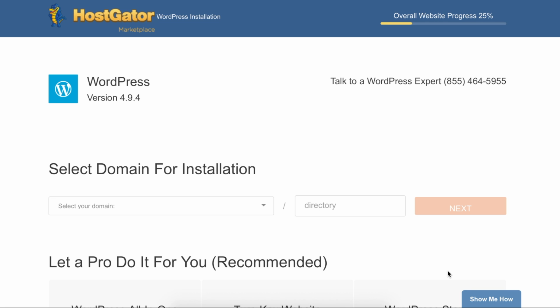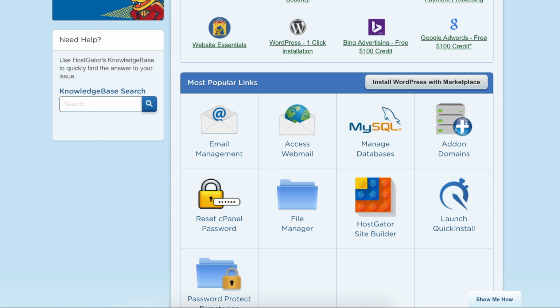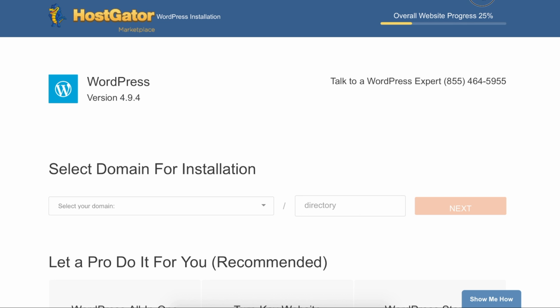When it's set up, you can start creating content and adding pictures, videos, whatever you want to add to your website. And what I recommend is to install a plugin called Elementor. That makes adding content to your website a lot easier. So that's the basics of creating a website.